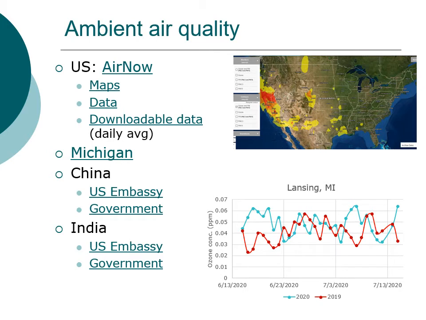So the US data is available on what is referred to as ERENE. It's maintained by the US EPA. And from that, you can obtain maps like the ones I've shown here. You can also obtain data, and you can obtain data both on an hourly and a daily basis. The downloadable data, though, is only available on a daily basis. You can also obtain Michigan data from the Department of Great Lakes Environment and Energy, EAGLE.